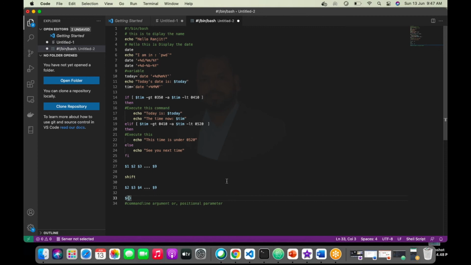If you put it in curly braces and pass 10, this is called embedded arguments, like ${10}, ${11}, and so on. You can pass n number of arguments. If your script requires n number of arguments, you can pass them in this way.